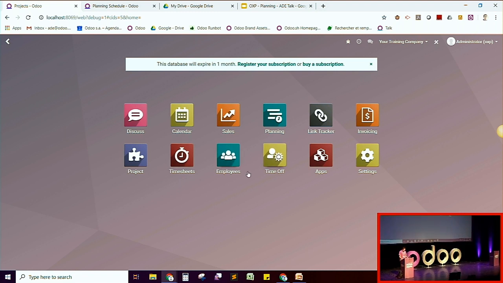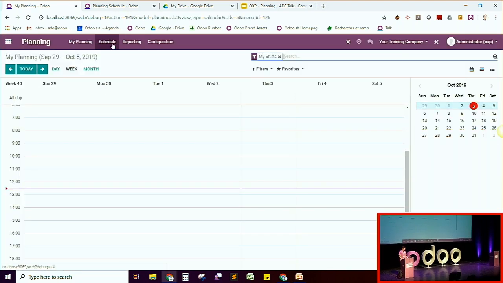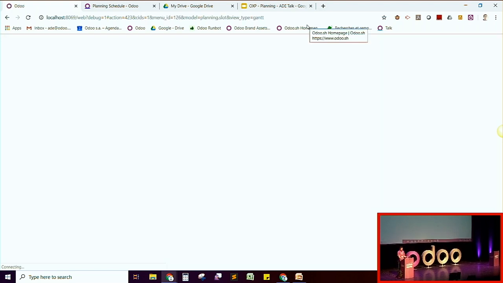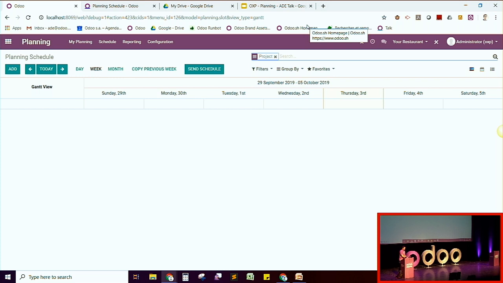Then if I come directly from the planning application here, if I go to my schedule, I can also see my project. I will just go quickly back to the restaurant. I forgot to show you a great feature, so forget about Odoo trainings, think about restaurants. If you go to schedule here, you can just group by role.